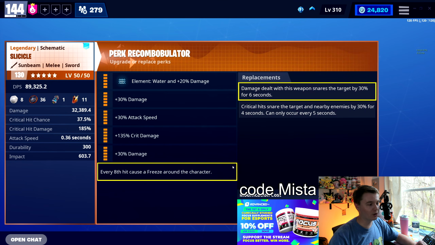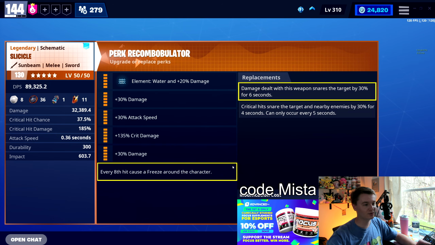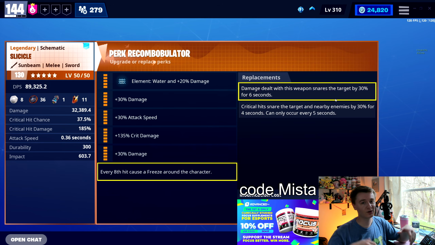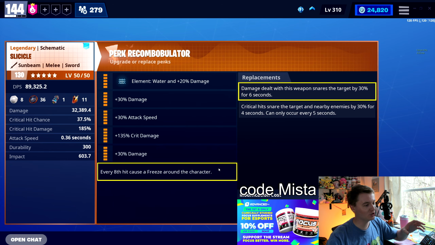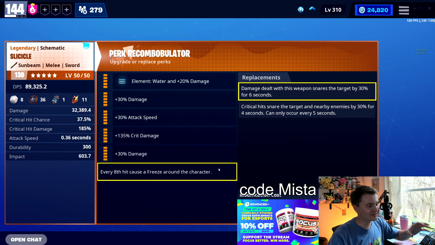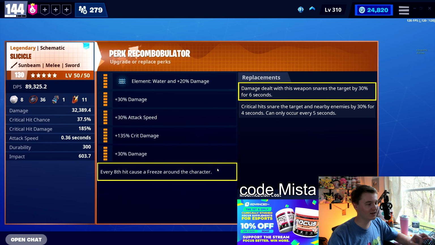As for the 6th perk though, I think the freeze is the best one you want to use. However, critical hit snaring nearby targets is really strong as well, and normal slowed and snared is also good. If you just want to slow the enemies around you and make them easier to kill over time, that makes sense, but I feel like using this weapon's unique 6th perk is just the only option. How could you use a weapon that has a special 6th perk just for it and then not use that?